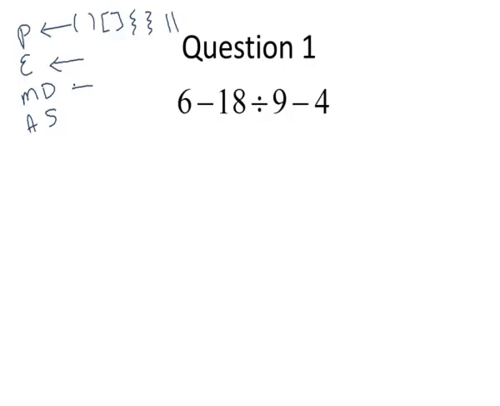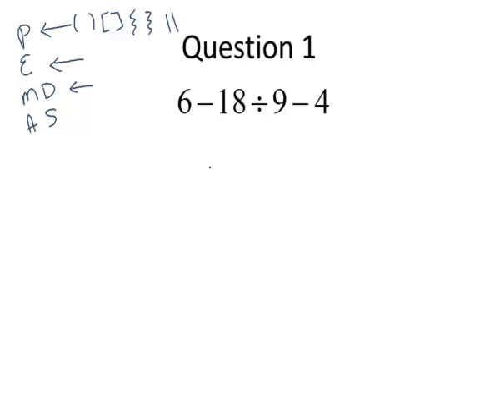So now we're at the third step, which is multiplication and division. Multiplication and division are both on the third step. You have to remember to work them left to right. Multiplication and division have equal value. You don't always do multiplication before division. They're on the same step. You work them left to right.